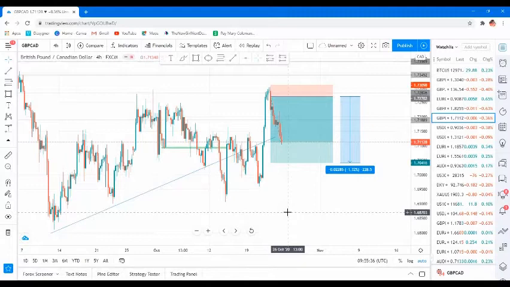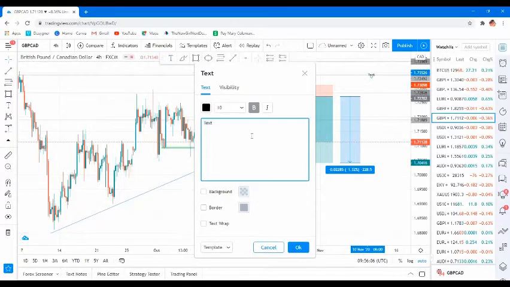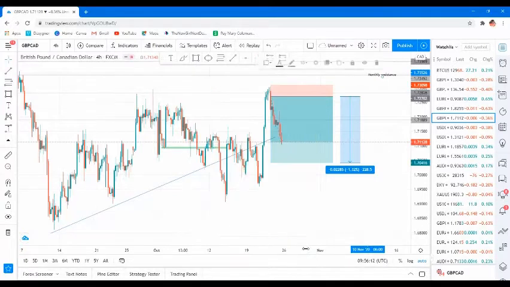You could actually name your lines when you are doing your top-down analysis for price action traders. You can name your lines, and you use the text feature here. We have our text feature here as well. So the text feature, you click on that, and then you click on the particular spot where you actually want to put your text. Okay, you could label this line here as your monthly, maybe it's your monthly resistance. You can have it here, and you test the resistance, and there you go. Adjust it to show that that's your monthly resistance.